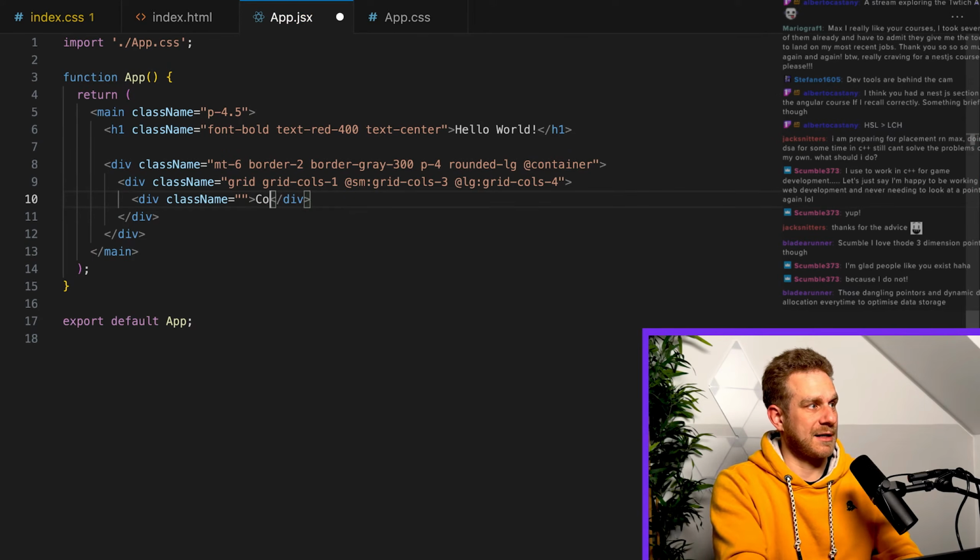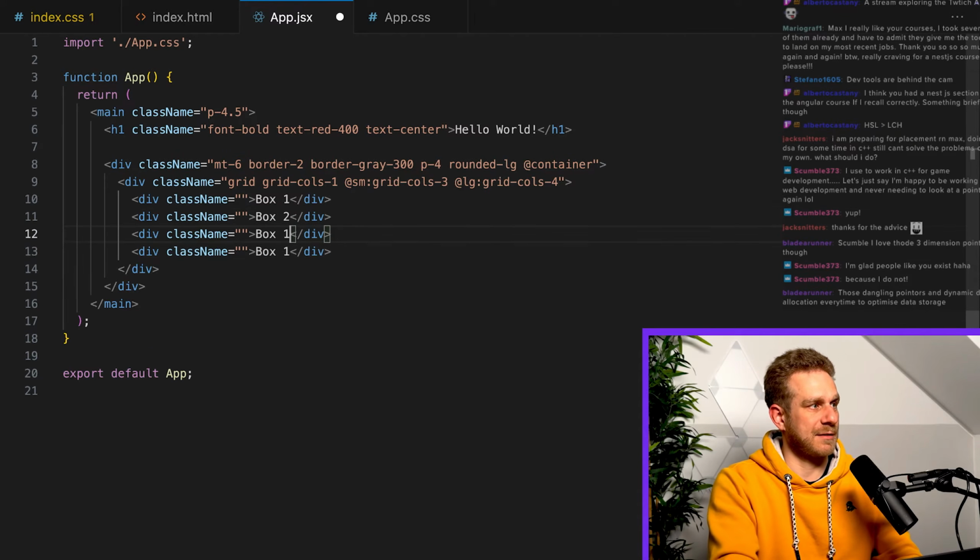I can add a couple of divs, like let's say 4 divs. And then I'll give every div, actually here I'll add a gap to have some spacing between all those boxes.